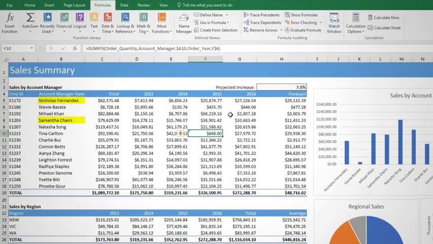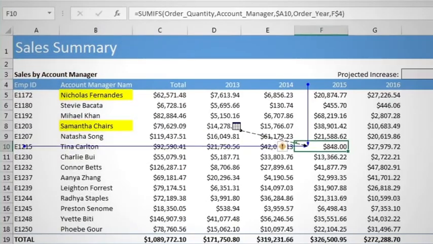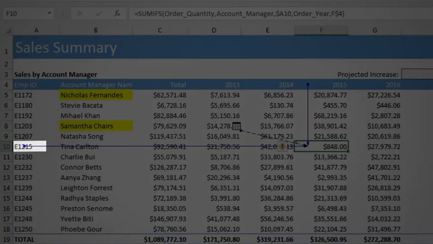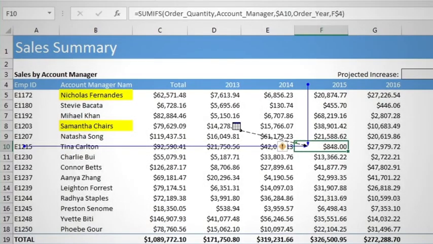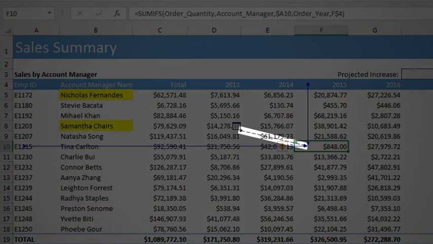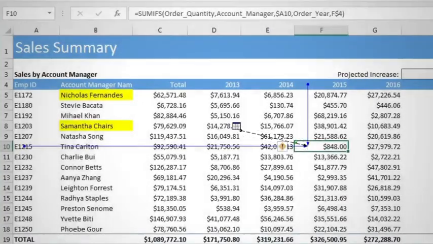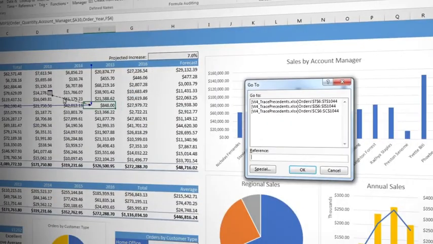This time we have a little green triangle, but we'd like to first identify where it is. So let's Trace Precedents, and what we're trying to do here is sum up all the totals where our employee ID is equal to this value and our year is equal to 2015. And so far it looks like it's referring to the correct cells, but we have this new symbol. It's this dashed black arrow, and that indicates that we're referring to a value in a different worksheet. If you double click on the black arrow, it will not only tell you which worksheet or worksheets, but it will give you an exact cell reference, and you can actually go to that cell reference.